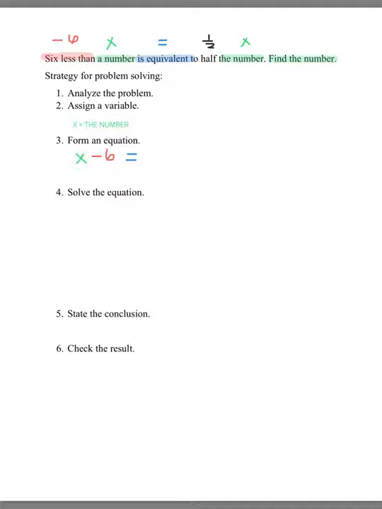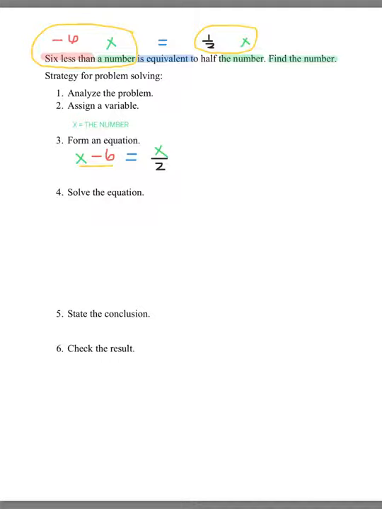So again, going back to the question, going back to the sentence, 6 less than a number, things are going to be in the reverse order whenever you see 6 less than. So that actually means that the minus 6 is going to come after the X. And then we're going to have half the number. So there's 2 ways to do it. One way is we could do X divided by 2, which is again the same thing as half. Or we could do 1/2 X as shown. Either one is fine. I'm going to just do X over 2 just because it looks a little bit simpler. But yeah, that's going to be our equation.